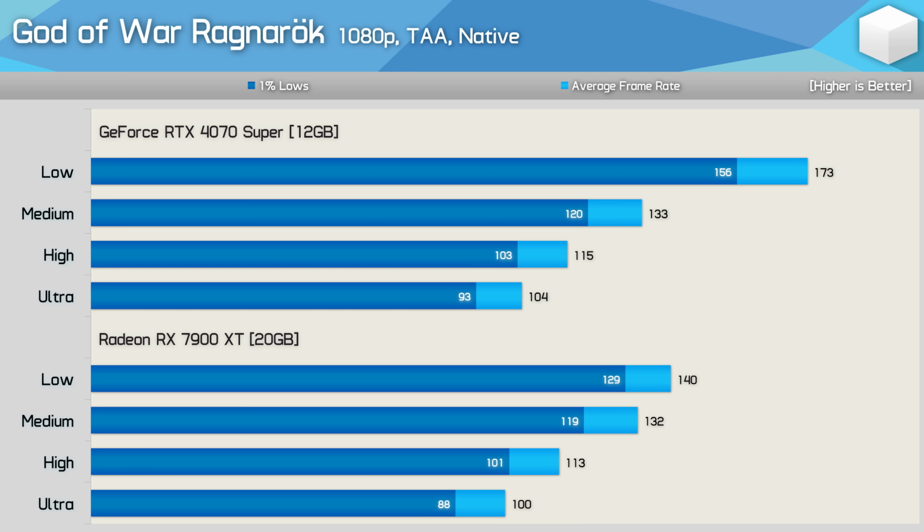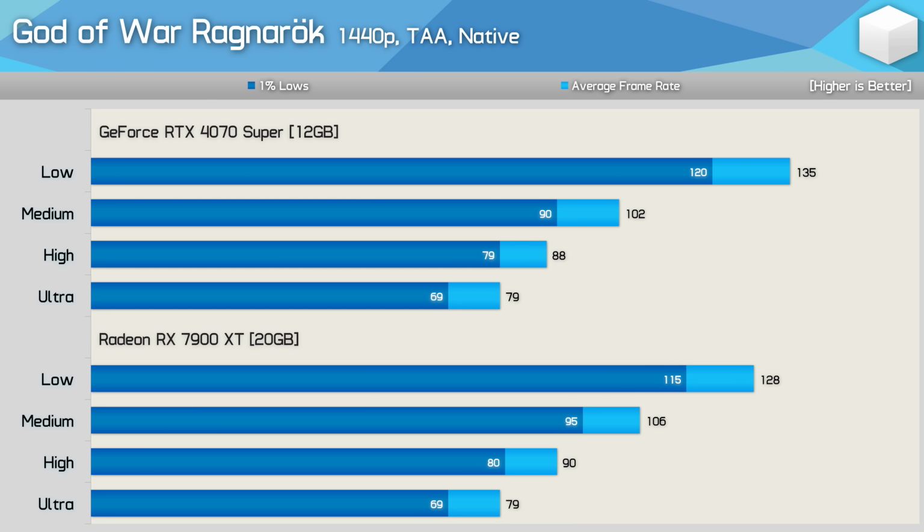Now at 1440p, we do see more consistent scaling from the 7900 XT, and again, both GPUs are very evenly matched. We're looking at around a 14% increase using high over ultra, and then an 18% uplift with medium, and 21% uplift for the 7900 XT when going from medium to low, but a much larger 32% increase for the 4070 Super.